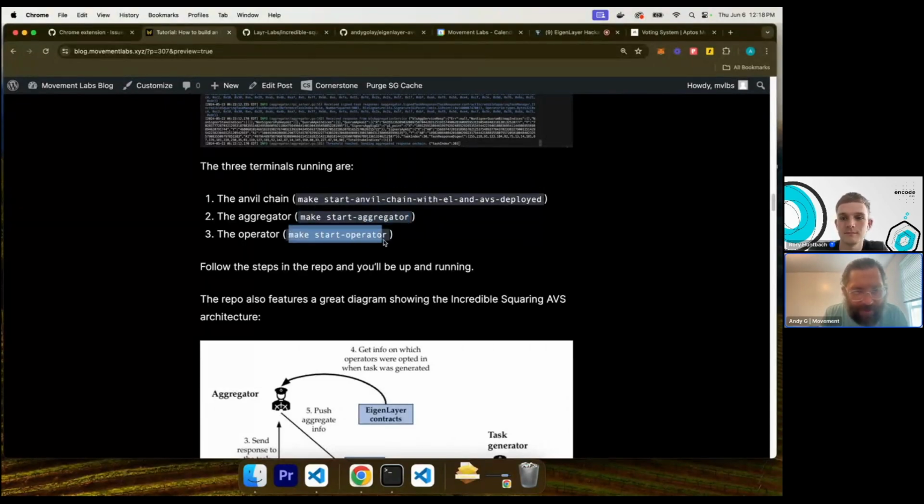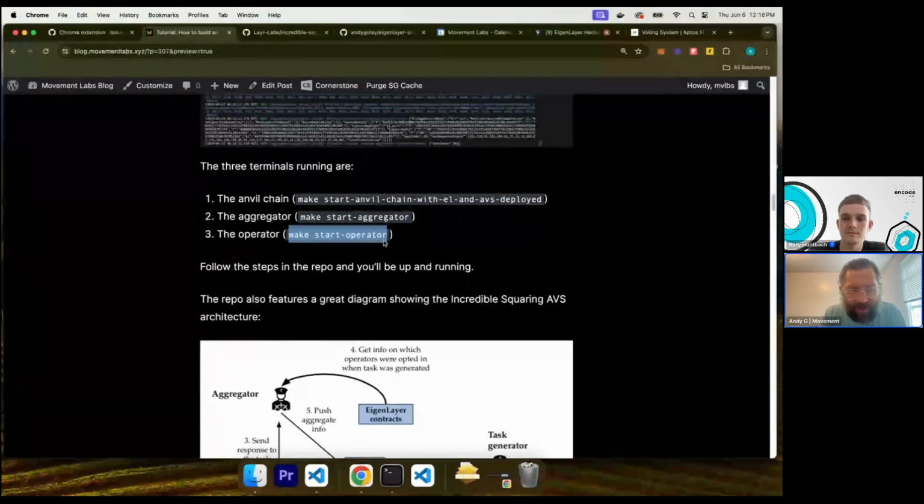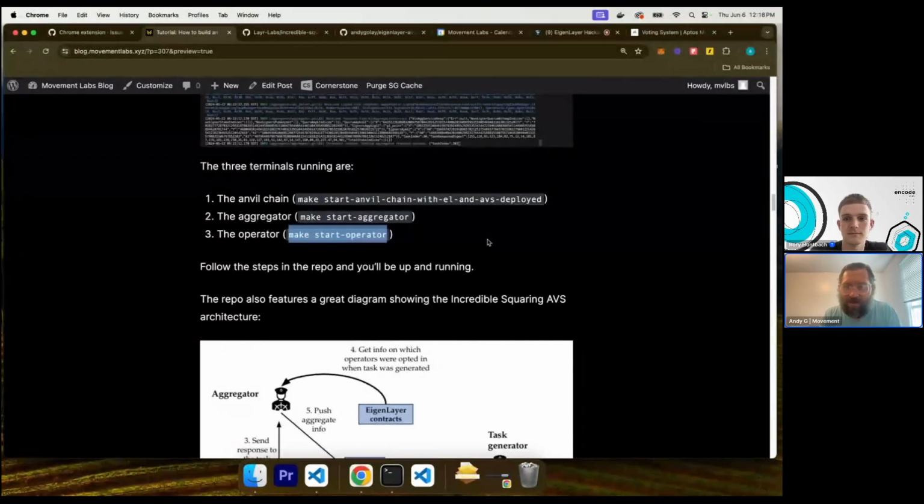Then the third agent that needs to be running is the operator. The aggregator sends tasks to the operator set, and then the operator agent picks those up.